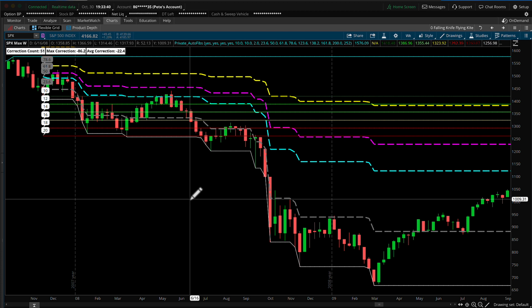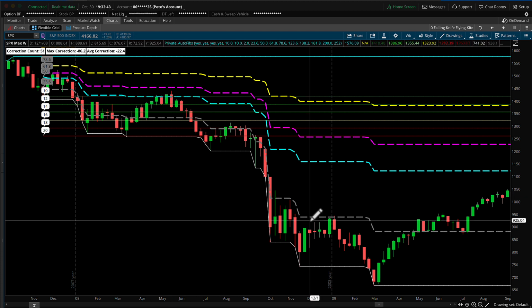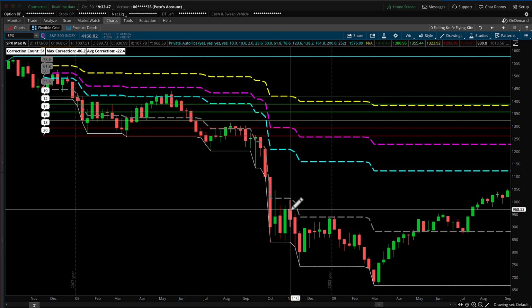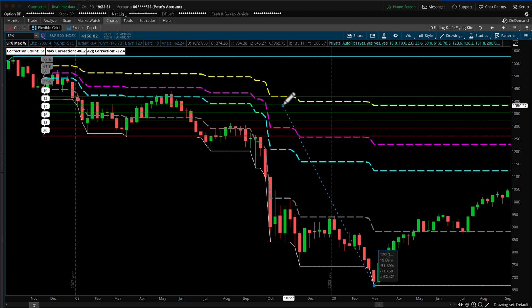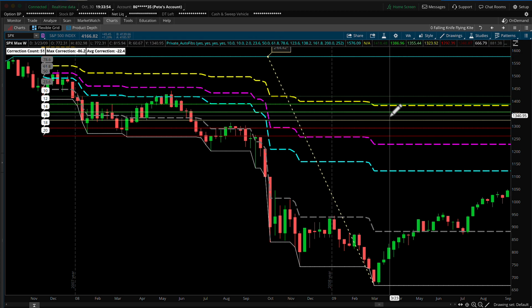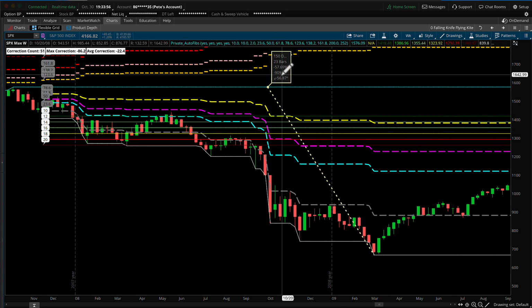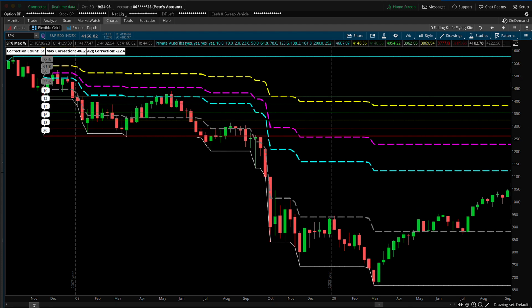This right here is the 2008 financial crisis, if you want to call it that. You can see the correction was very, very deep. Let's go ahead and mark that on the charts. We'll draw a trend line from here to the 52-week all-time highs, and you can see that went down about 57%. So let's take a look at a few more of these.